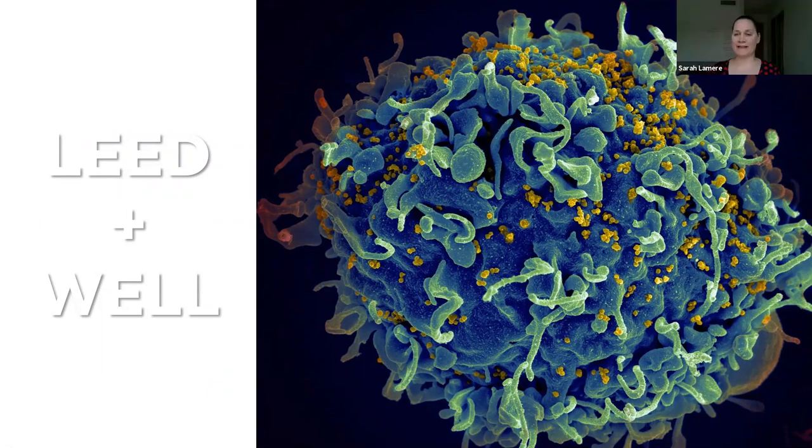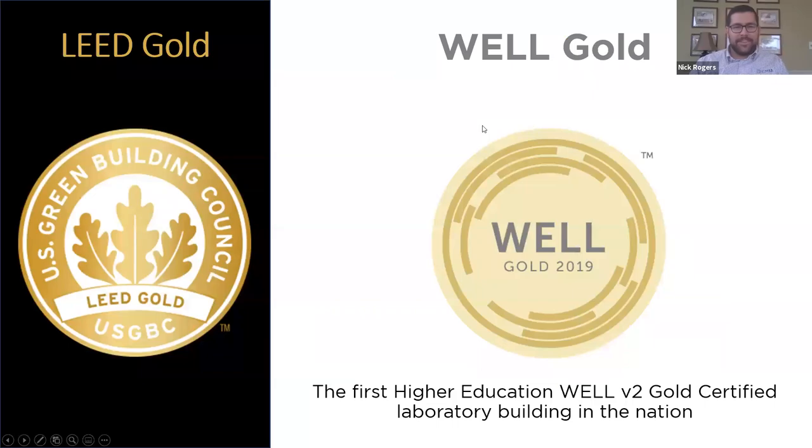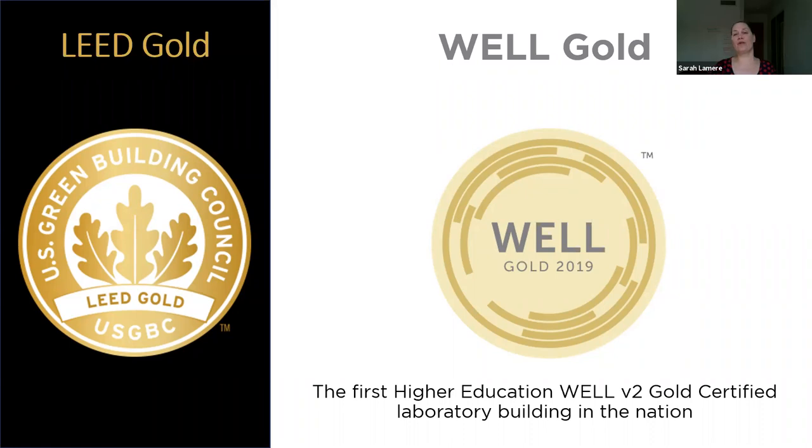This building is LEED and Well certified. This was always going to be a LEED Silver project and we managed to push the envelope and get it to LEED Gold. That was a requirement from the beginning not only because of Kentucky state law but also because it was a priority for Western Kentucky University — they had started certifying their buildings LEED before it was a state law and they continued that happily. And as Nick mentioned, we came to Well a little bit late, but because of the decisions we made to go LEED, they really did pair up with some of the Well points.